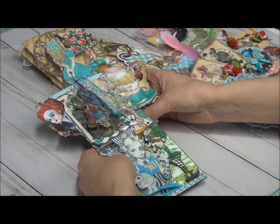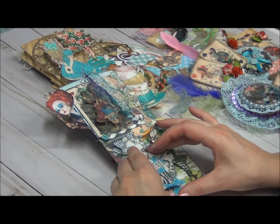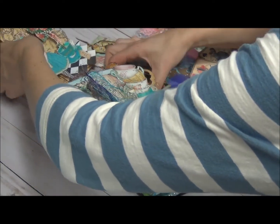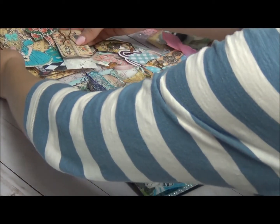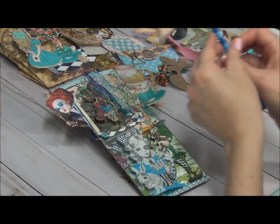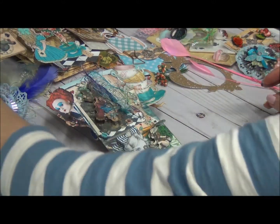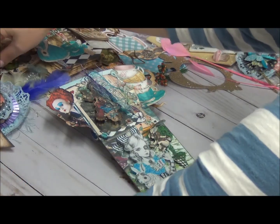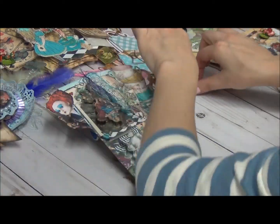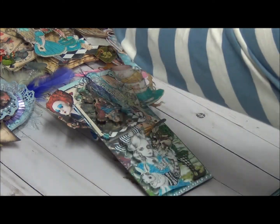Okay, so here is my jumbo tag. Okay. I have to move it all out because it's disturbing, right? Is it or not? I always admire people who can place things right away. Okay. I think that's good. Good enough, right?